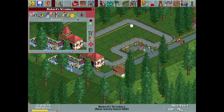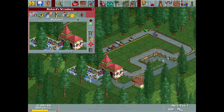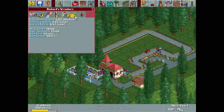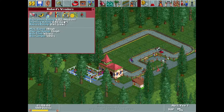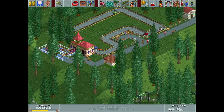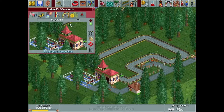Again, I defer to the developer's judgment in how they painted these. I'm not a fan of the yellow here, so maybe I will change that. I don't know. How is this so exciting? Is it just because they have so many laps? Three laps? See how basic this is? It doesn't even go up and down. And it's one of the more exciting go-kart rides I think we've seen. $450 for this? Man, that's awesome. I'm going to make some good money from this park. They've already got a lot of rides here that I think are doing very nicely.